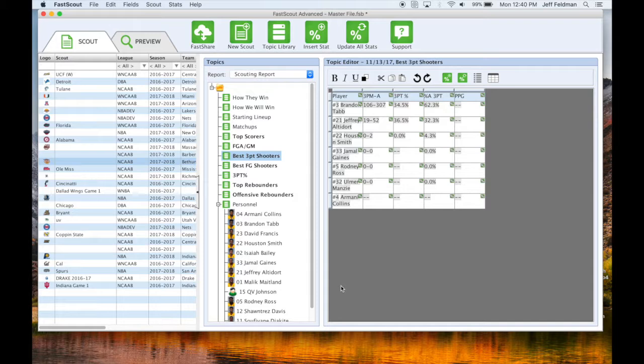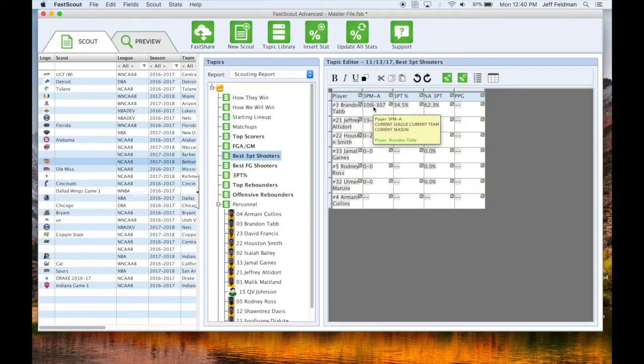The next thing that determines what stats pull into your scouting report are the defaults that you have set for each topic. If you're ever not sure what the defaults are, there's a nice little trick that's an easy way to find out. In this example, I have a topic called Best Three-Point Shooters, showing some stats on the three-pointers for the team I have selected. Anywhere you see text highlighted in gray, like we see all over this table, that gray text means it's pulling from our stats database versus me typing it out manually.